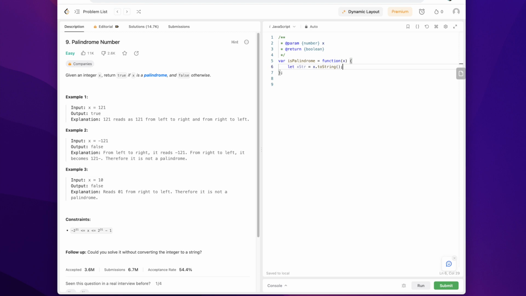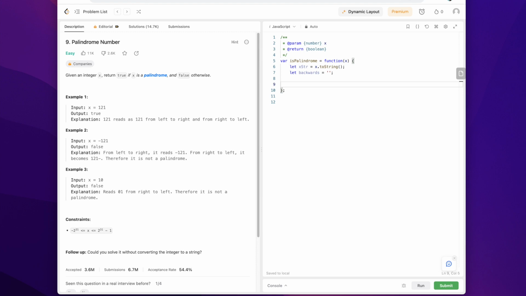Now that we have x as a string, we also have to create another variable to store its backwards value as a string. So we're just going to say let backwards equal an empty string for now. And now that we have those two variables set up, the only thing left to do is to iterate through the xString variable backwards.